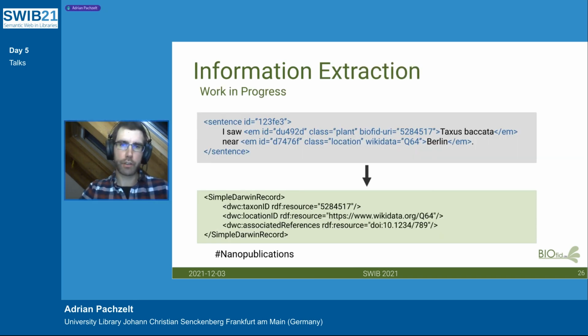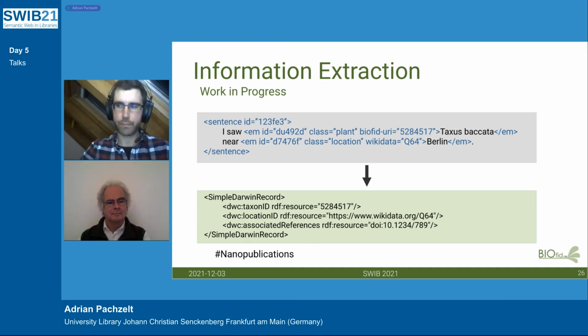One last thing I want to mention is that we are currently working on information extraction. In this case, we want to make it easier for the users to extract data from the portal. Specifically, we say this taxon, Taxus baccata, was mentioned to be at this place. And we put this into some Darwin Core data sets, and we'll provide it first in our portal and then on other biodiversity infrastructures. This was lately termed, at least slightly, under the term nanopublications. It goes in this direction, but it's not perfectly the same.